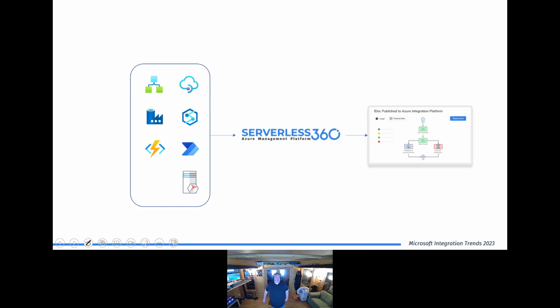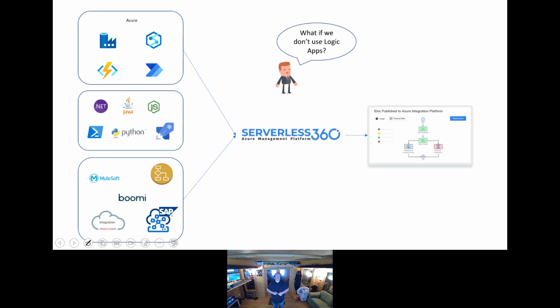So finally, just a quick reminder that you can send events to Serverless 360 from a number of places. So we've got BizTalk. If you're a BizTalk migration customer, you might choose to send BizTalk events and then start sending logic apps as you start using them. You can use it with Data Factory and Synapse if you're doing a data platform, and then you can do functions, custom code, API management, and a bunch of other stuff. Now, some people might be building solutions that don't use logic apps, but they do use other things on the Azure platform. So maybe you're building an application where you're just using custom code, so you can send data from PowerShell, or you're doing Node.js. It's just an API called BAM, so you can instrument into BAM from a lot of different apps.